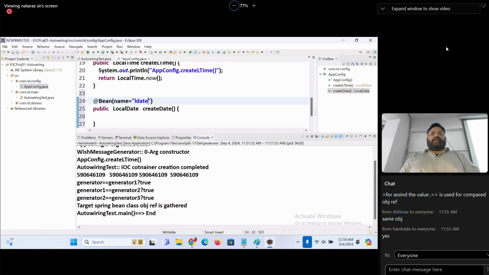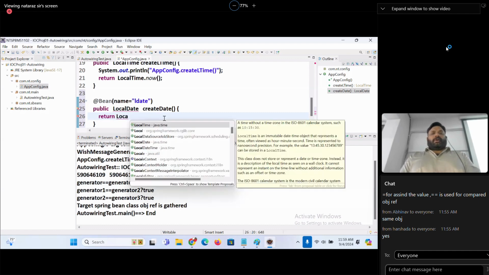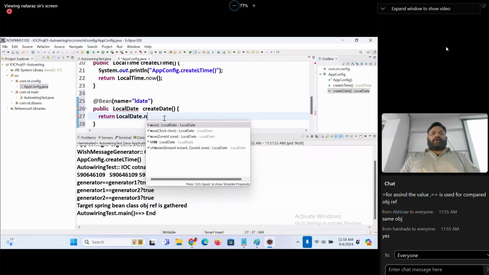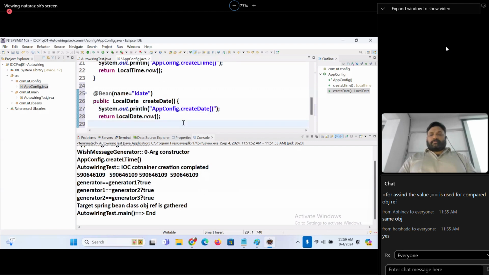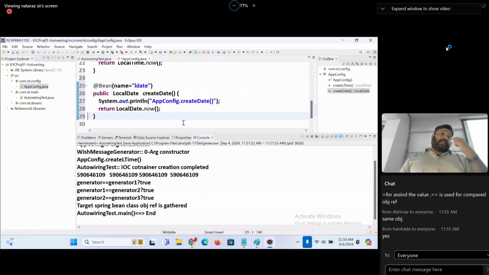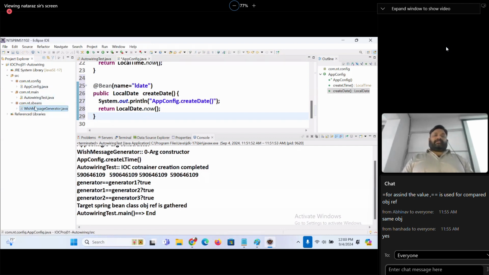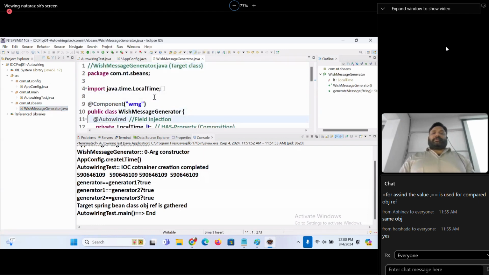LDate. Return LocalDate.now(). The shortcut key we got over here is sysTrace, createDate. Okay, go to the target Spring Bean class, guys.